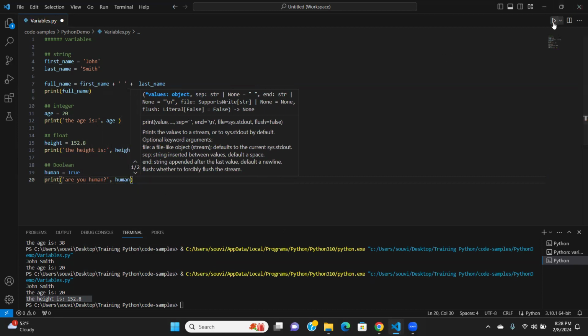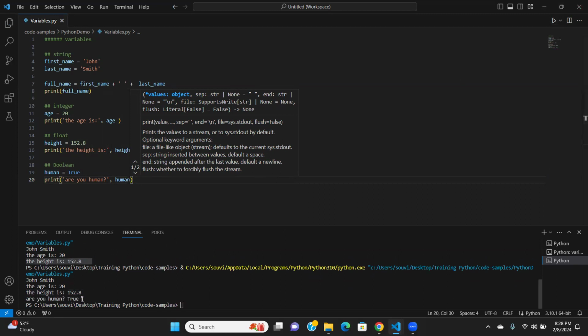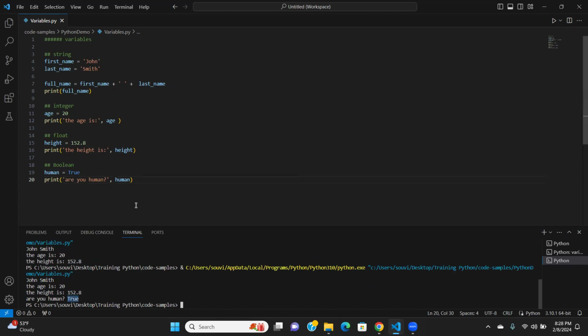Now if you want to print it, that's coming as true. And again, it could be false, and then it shows false. So that's the Boolean type of variable, and remember this is not a string. If it's going to be a string, then it should be within quotes, which it is not. It could be true or false, and we see that this is highlighted, so it's a Boolean value. That is not a string, but a Boolean.